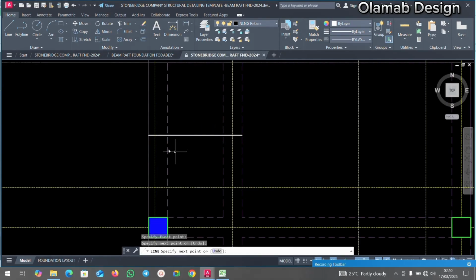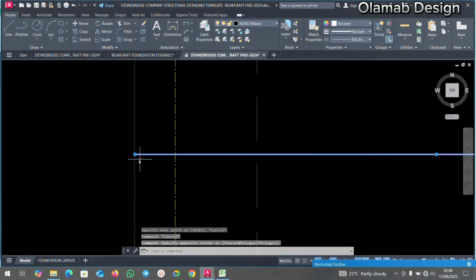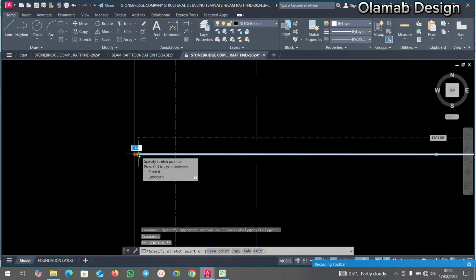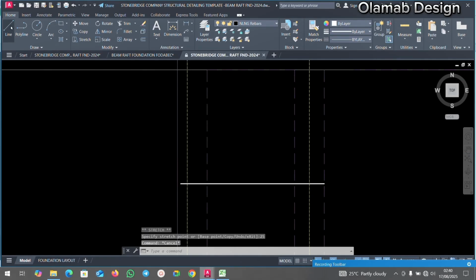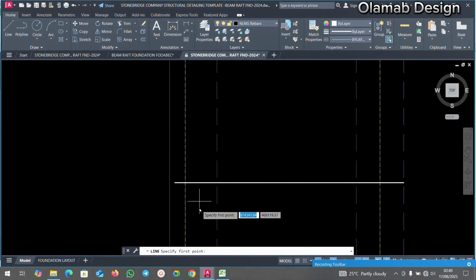So assume I stop this here, then I'm going to select this and I will remove my cover of 25 mm. I will hit enter. Then for my return, we know that the thickness of a slab is 150 mm. If you remove cover from the bottom 25 mm and from the top 25 mm, you are going to have 100 mm left. So we are going to take this to 100 mm. I will hit enter.